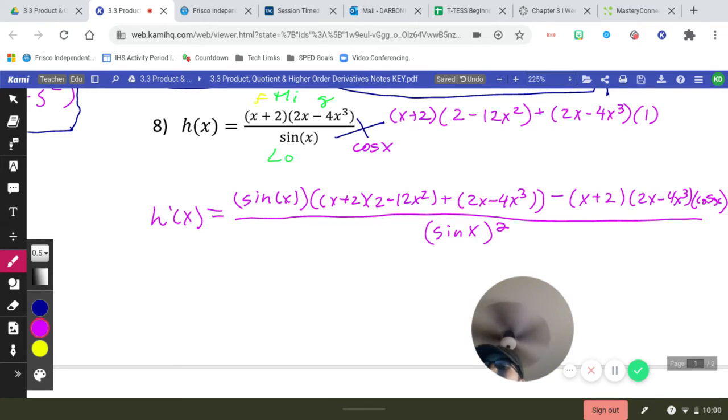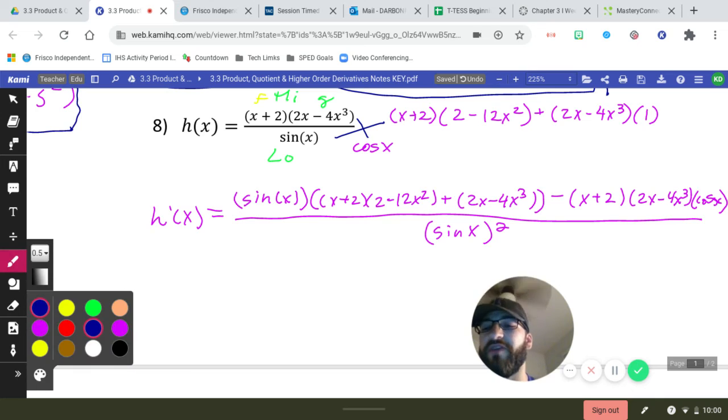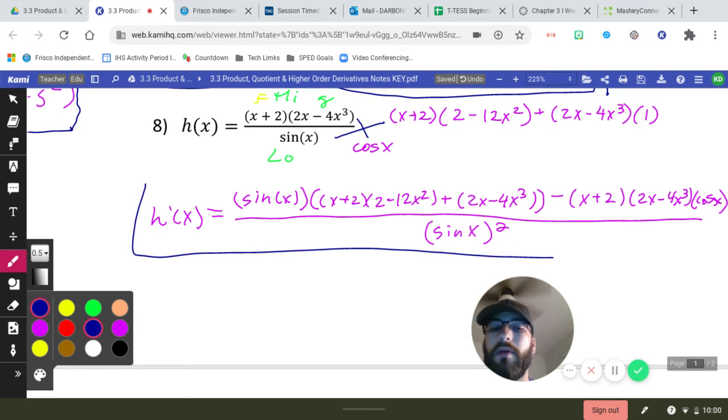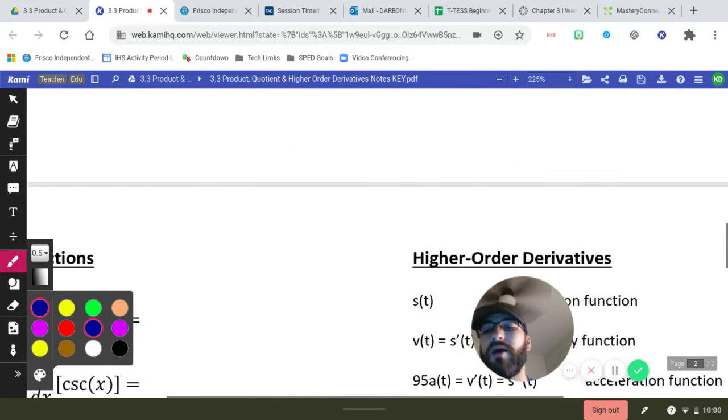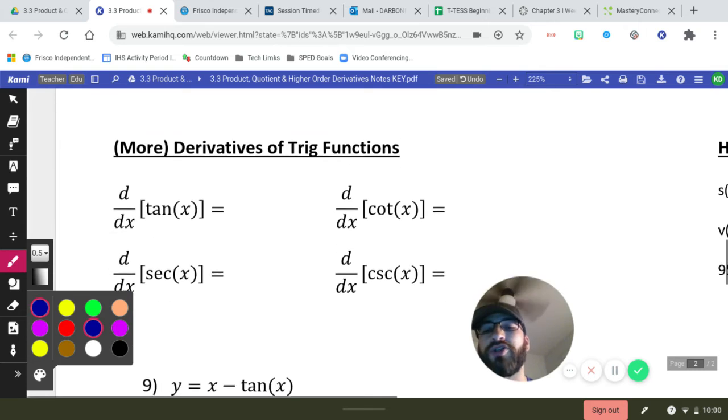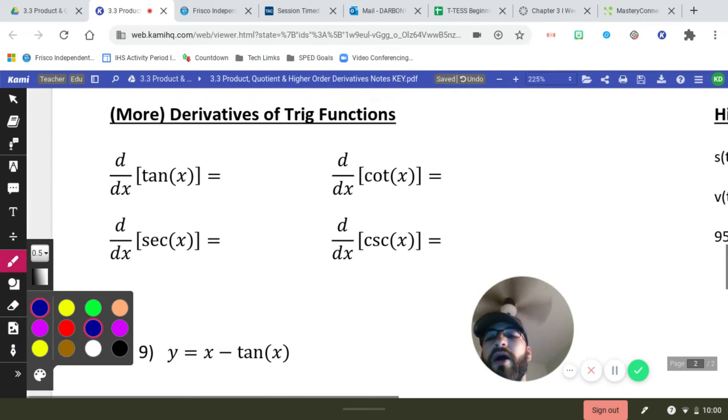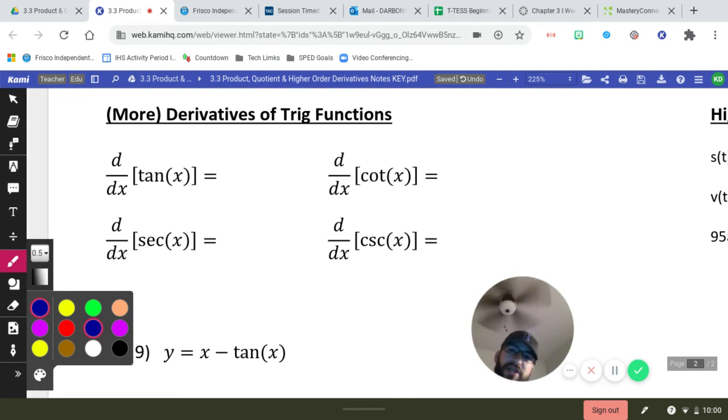So hopefully I don't ask you as a follow-up to evaluate the derivative at pi over 2 or something crazy like that, because that would be a mess to plug into. I mean, you could get asked that question, but likely if the derivative is as complicated as number 8, the only thing you're going to be asked to do is to find the derivative. Okay. So that is our product and quotient rules. The other rules we're going to talk about, I told you last time we were going to learn them, are the rest of our trig functions.